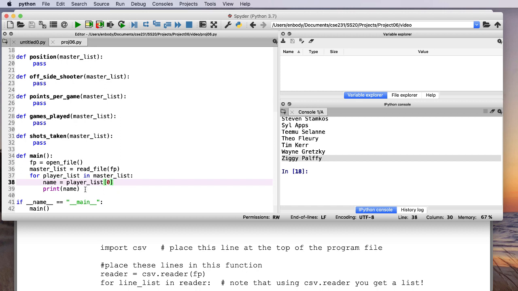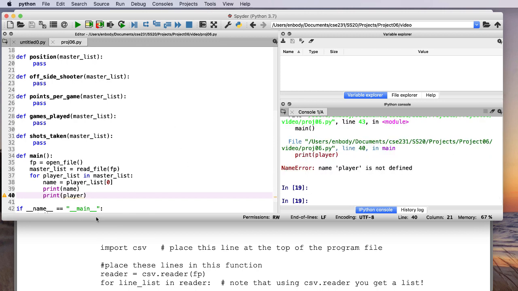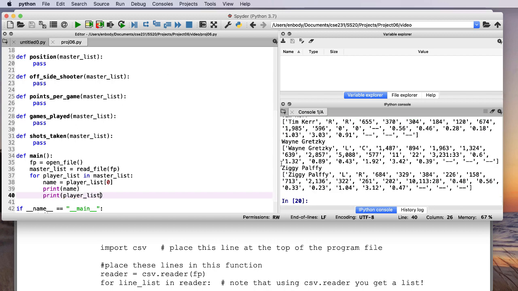I could print the whole player list right afterwards, oops, typo there, it's player list. Now you can see I've printed out the name, and then right afterwards the whole list of all the player's stuff.